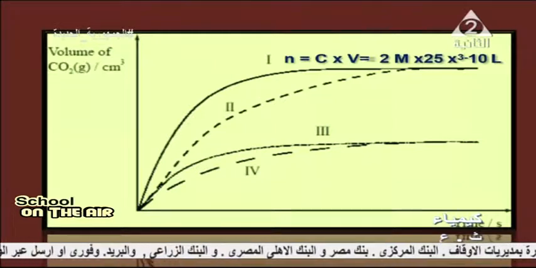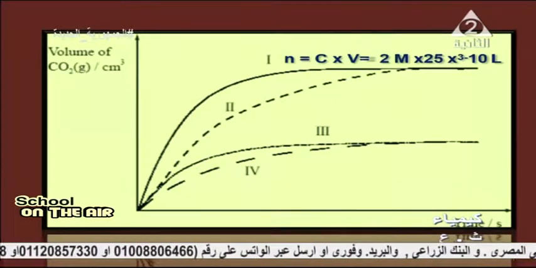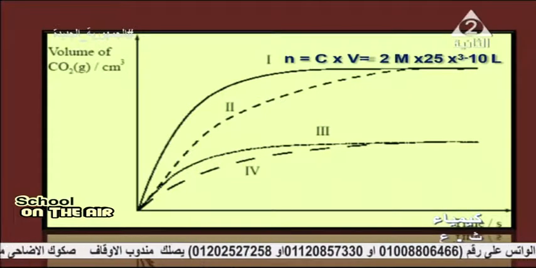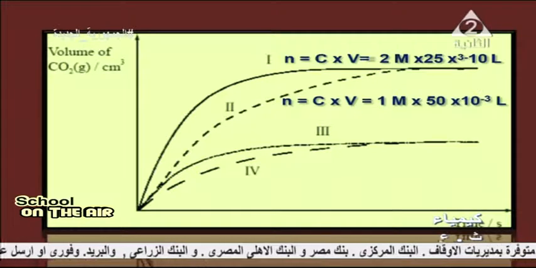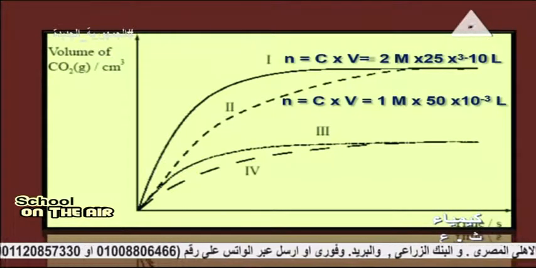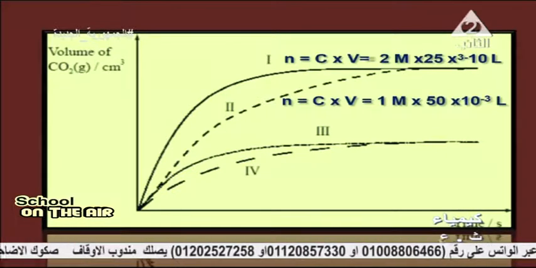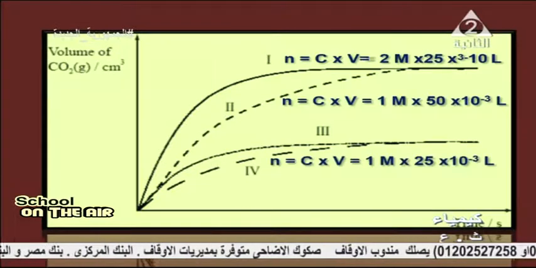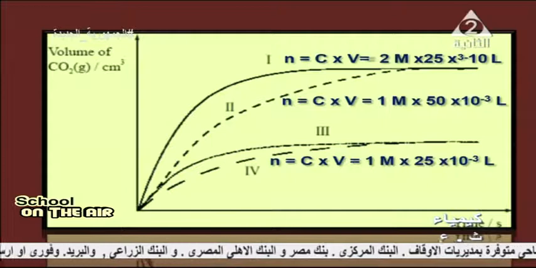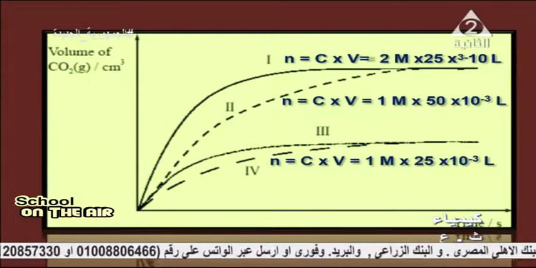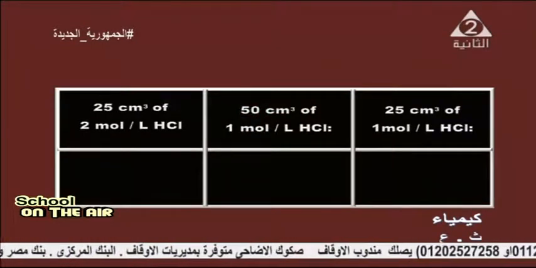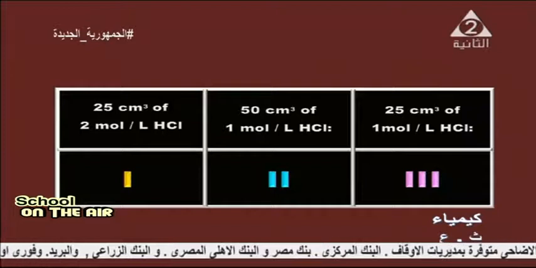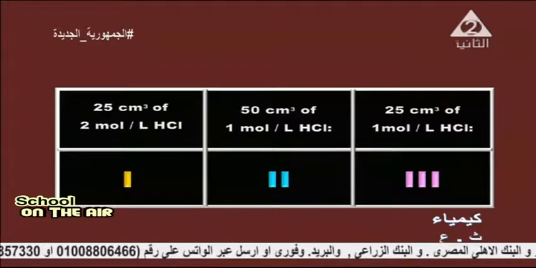If you look at the graph, here is the solution. We find in the curve number 1, the concentration times volume, we get the higher concentration, which is 2 molar, times the volume 25 times 10 to the power negative 3 to change it into liter. And in the second graph, we use the same result for number of moles, but here the concentration is lower, not 2 molar, it will be 1 molar. While the next graph, which is number 3, as the concentration is 1 molar and here the volume is 25, so the number of moles will be less than the previous two solutions. So we can find that the graphs represent the right answer 1 and 2 and 3 as shown in the PowerPoint show.